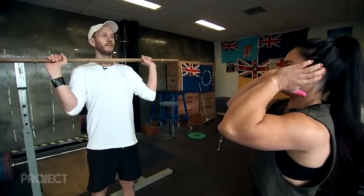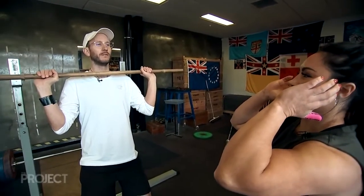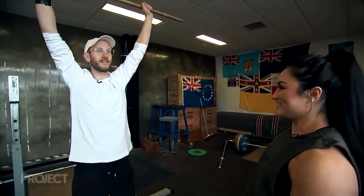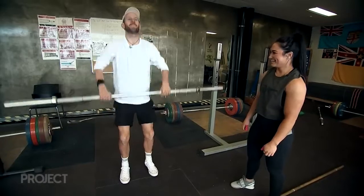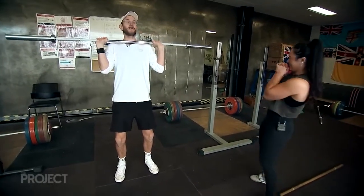So elbows underneath. We're going to dip the knees and we're going to jump, but when we catch it, we're going to catch it overhead. Okay. And then stand up. Great. After only a few practices, I advanced to an empty bar. Yes. Felt good. Did it look good?